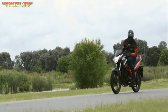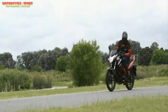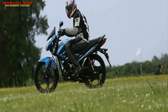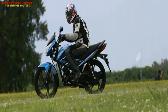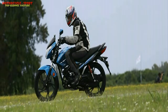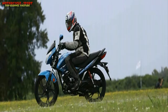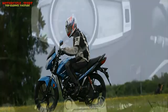It was quite evident that the wise men from Hero MotoCorp spent a lot of time on the front and rear lamps. The front headlight is a bit longer than the previous Glamours and now houses twin pilot lights. Could they have added LEDs instead? We certainly think so, as the rear gets LEDs, so they would have synced in beautifully. The Glamour is also the first motorcycle in its class to boast an automatic headlamp on feature. Hero has virtually left the side profile untouched, except for playing around with the graphic stickers.